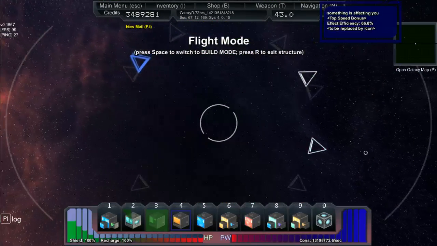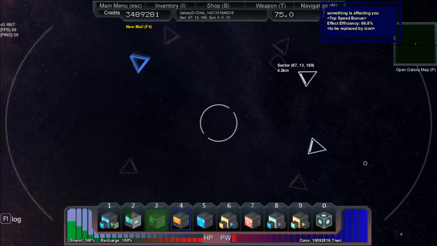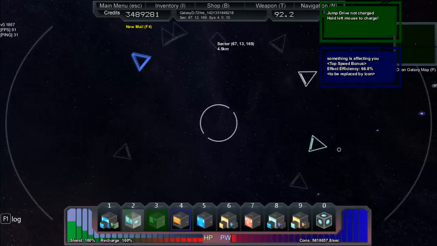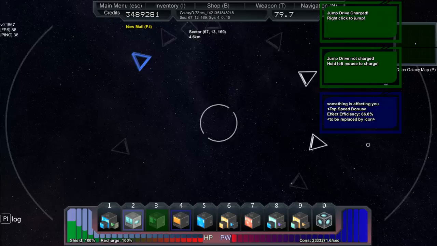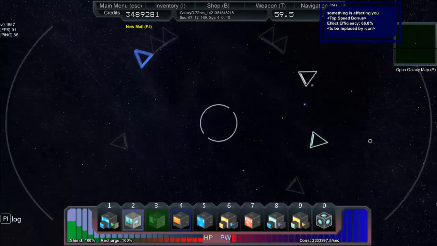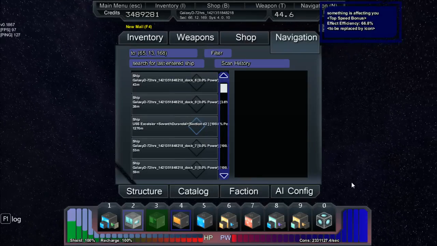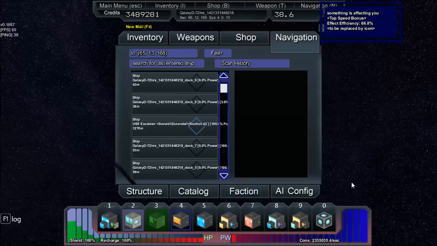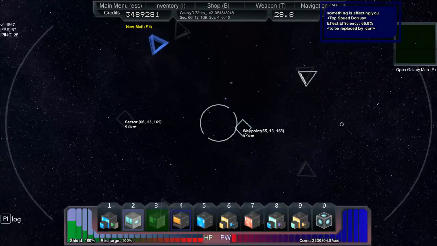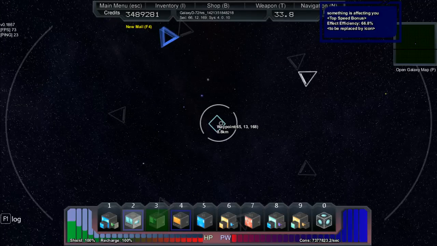In fact, if I just start flying downwards and sideways, it's going to be some ways till we actually get there. Here we go. So people would be like, why don't you jump there? What an excellent idea. Okay, the navigation thing. 67. No, wait. Where's my selected thing? Does it not tell me? 63, 13, 168. No, sorry. Damn it. 65, 13, 168. It's 9 kilometers. We could just fly it, actually. 9 kilometers isn't even that far, is it? No. No, let's just fly it.